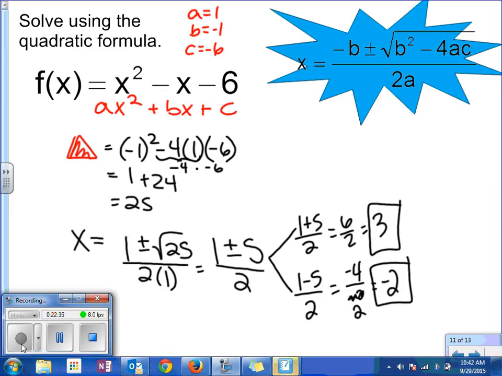When your quadratic formula comes out to be nice numbers like this, or a perfect square for a discriminant, this is the same as yesterday when we had Grumpy Cat in our notes. It means we could have just done what? We could have just factored this. If you look up at the top, do you have factors of negative 6 that add to make negative 1? Negative 3 and 2. If you factored it as x minus 3 and x plus 2, you'd get the same 2 answers, positive 3 and negative 2, when you set them equal to 0. So that's one of those Grumpy Cat moments where you're like, oh man, I did all that work and I could have just factored it.